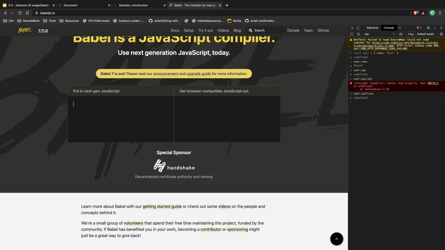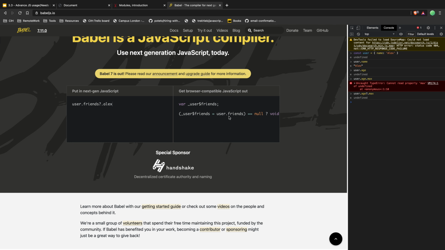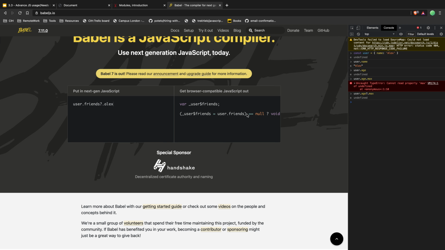So let's try user?.friends, or maybe friends?.2. Or maybe, I don't know. What do you want to have? Alex. Yeah. So see, it creates a variable user friends. Then it checks for null.